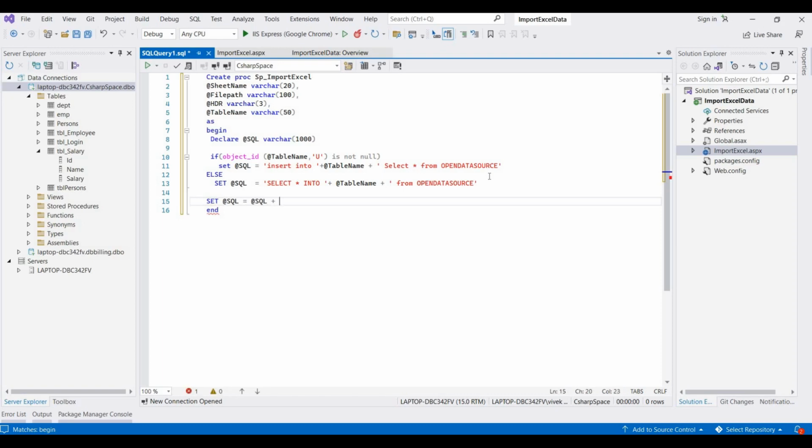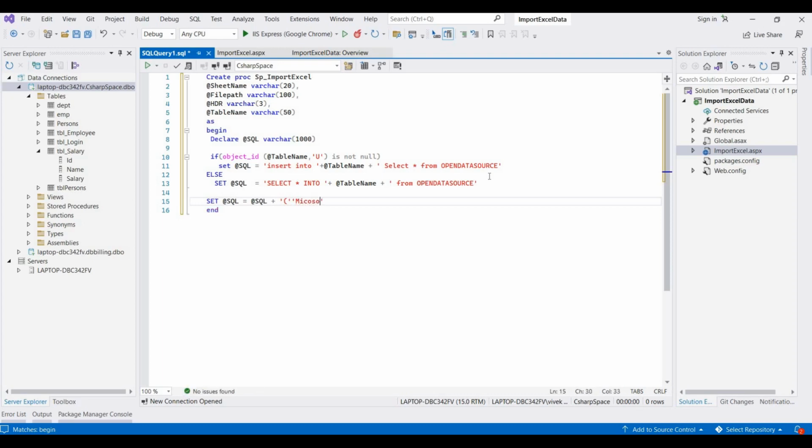And then here we write Microsoft. We need to add one more single quote here.